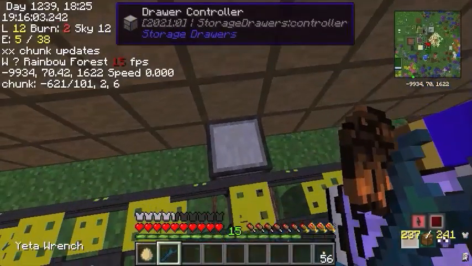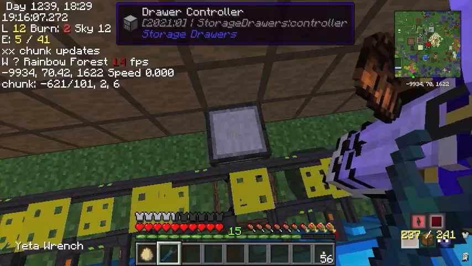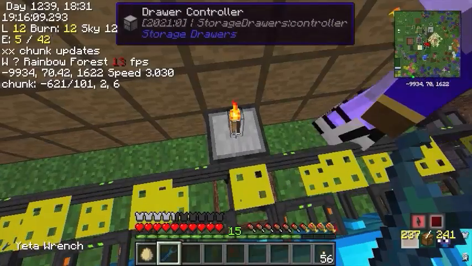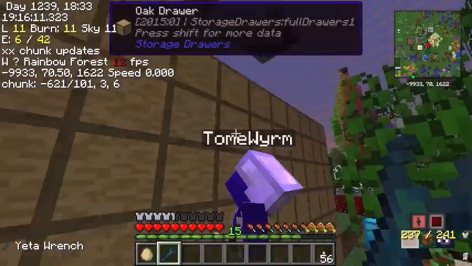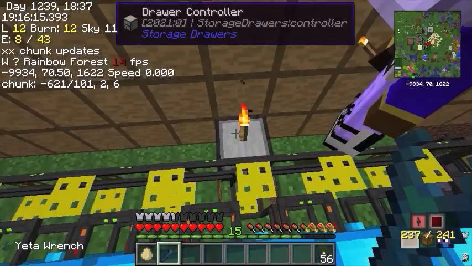But all of those see it. Yes, that drawer controller right there. All of the items that are pumped into that drawer controller go into the drawers that it is connected to within 12 blocks. Got it.